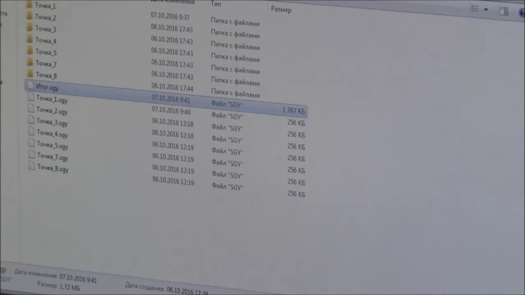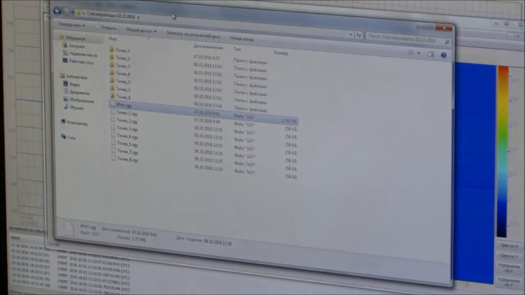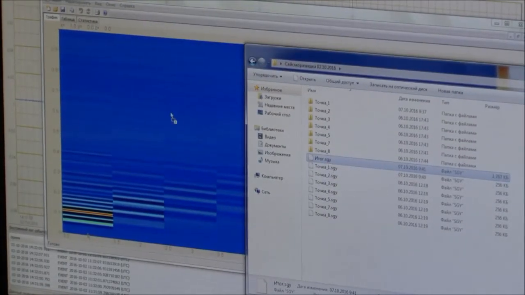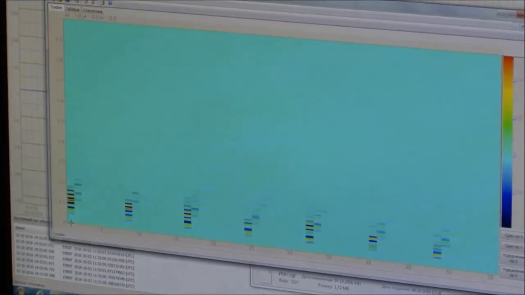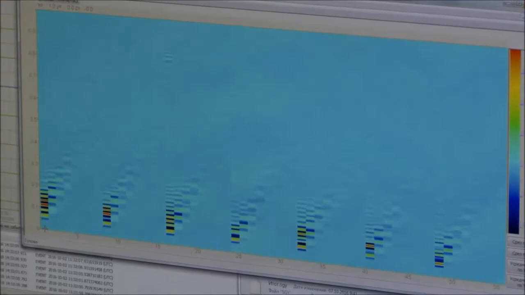Let's check the file while dragging it into Results View program window, which we have already used. Now we adjust the brightness so you can see all 7 short points with signals from 8 digital geophones.